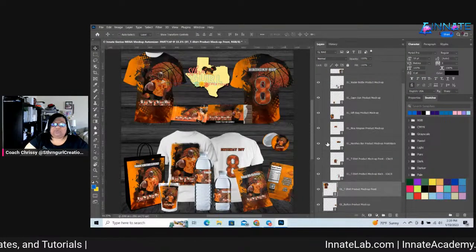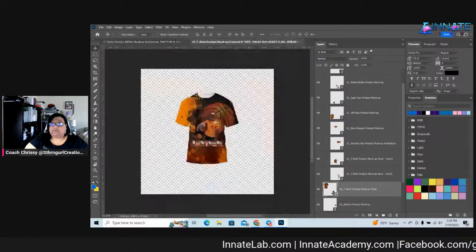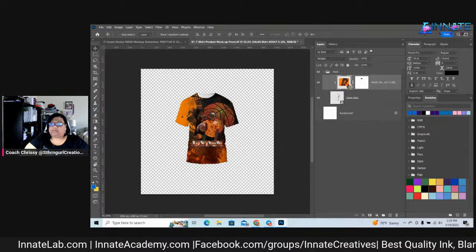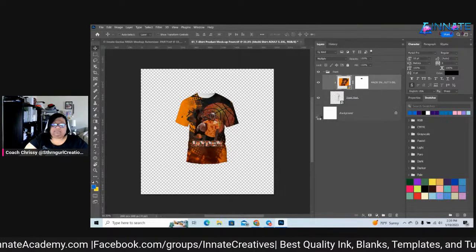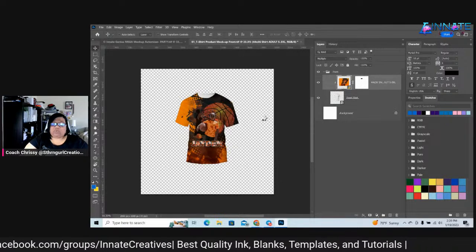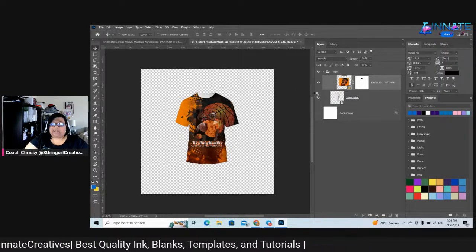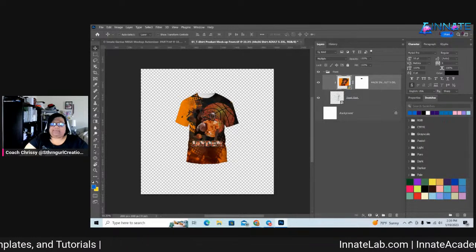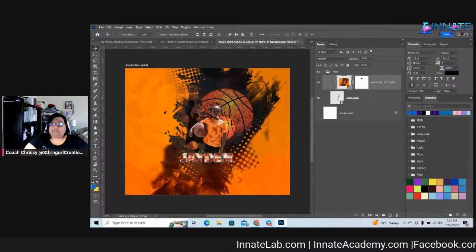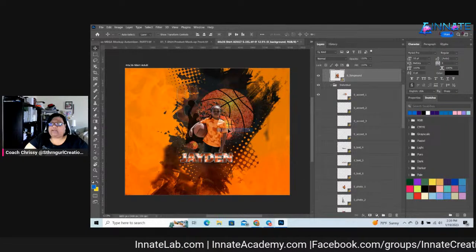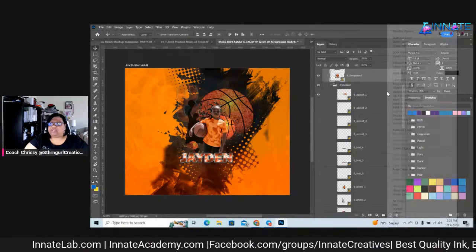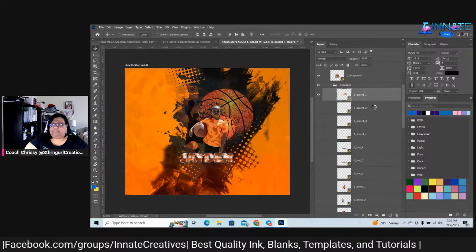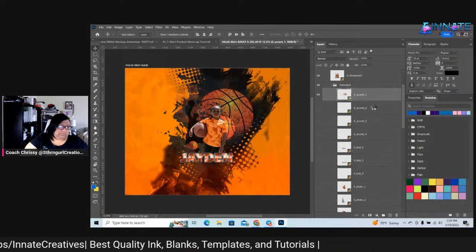And I'll show you just going in here. I'm going to go into the shirt file. And this is where we recommend that you start at. You start at the all over shirt front, and you update that file with all your images. And so I can go here, I have all these yellow caution signs. So the first thing I want to do is say update all modified content.